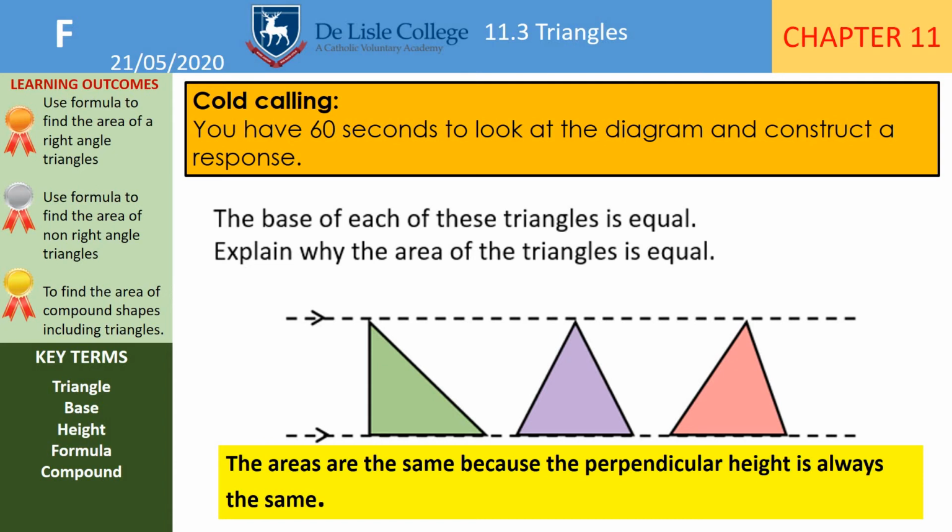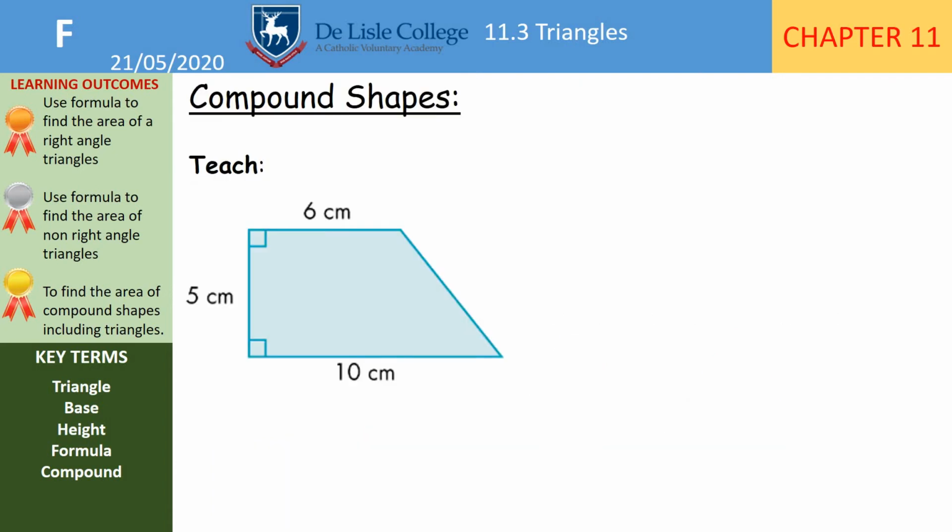Okay, let's move on. We might be moving on to our gold learning of compound shapes next. And here we are. That was fortunate. So what did we do before? Compound shapes, finding the areas. We split them up into two rectangles. We're going to use exactly the same procedures as we did before, but this time we're going to split the shape up into a rectangle and a triangle, now that we've got new learning about triangles.